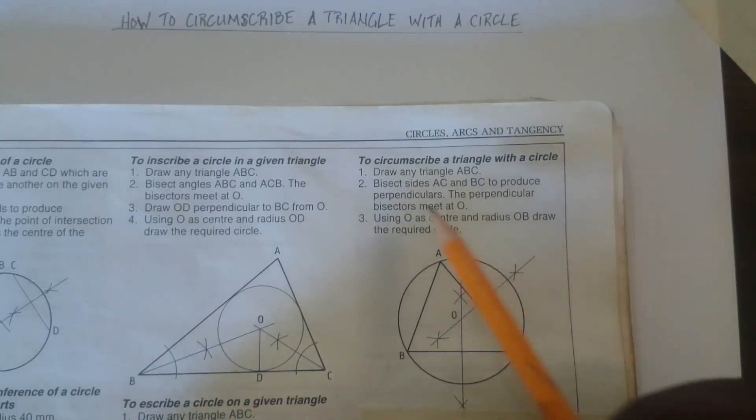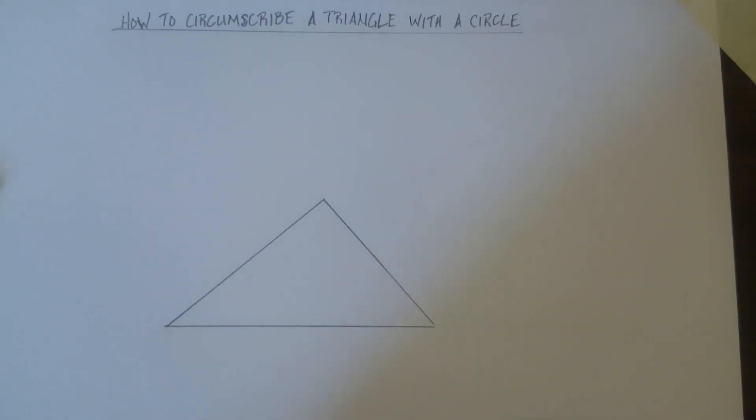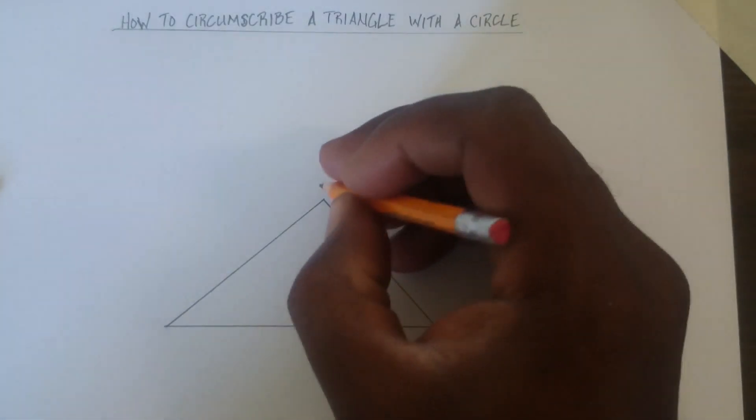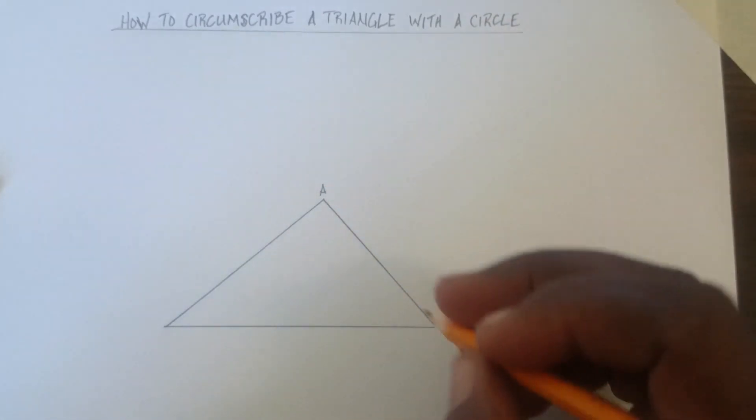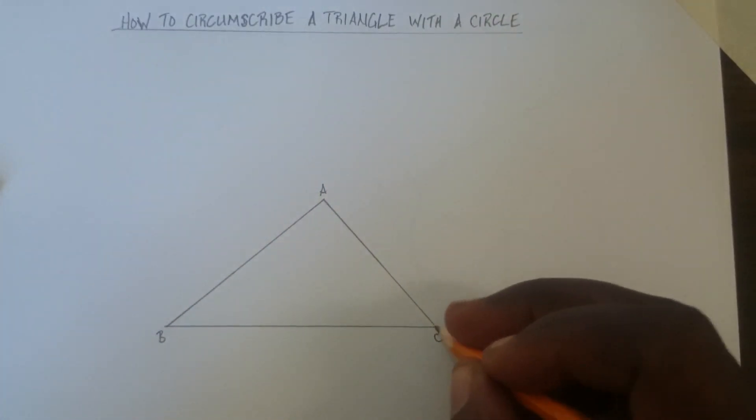The first one says to draw any triangle ABC, like we did with the first two. So let's do that. Okay, so I have the triangle here. Next thing we're going to do is label the triangle ABC. Again, always label ABC. And let's put C over here.